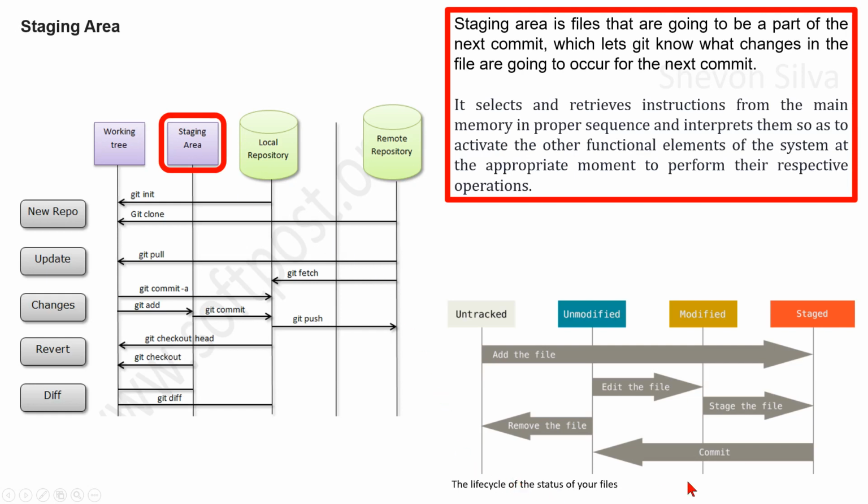Here you can see the life cycle of the status of your files. At this point, you should have a bona fide Git repository on your local machine and the checkout or working copy of all of its files in front of you. Typically, you will want to start making changes and committing snapshots of those changes into your repository each time the project reaches a state you want to record.